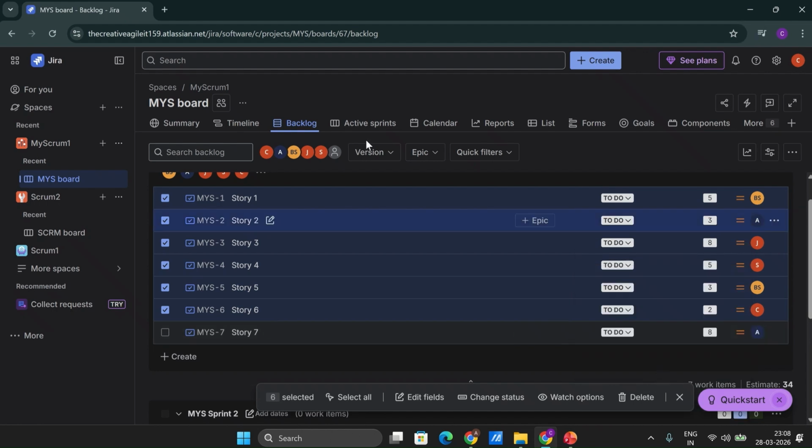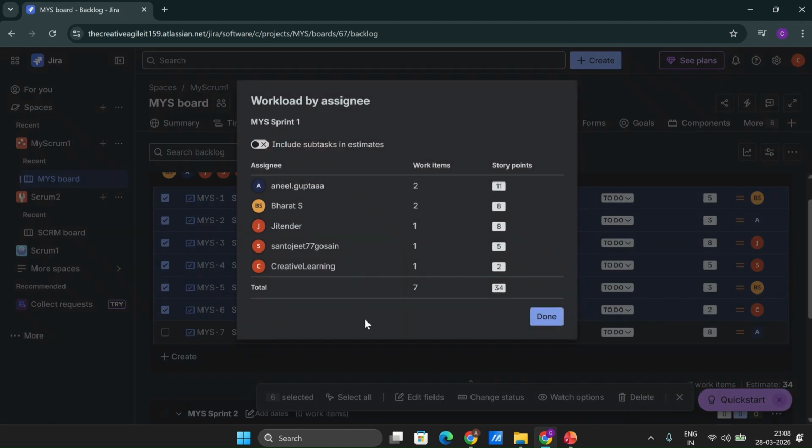Okay, so if I look at the team's workload by assignee, I can see Anil now has 2 work items, and it is sorted based on story points. So Anil is covering 11 story points of work. Bharat is covering 8, Jitender is covering 8, Santojit is covering 5, and Creative Learning is covering 2. And the team has planned 34 story points of work, including 7 work items.